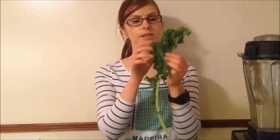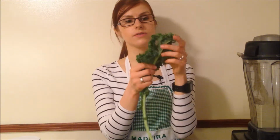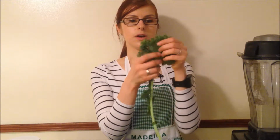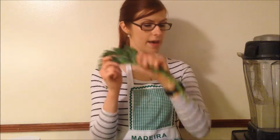I'm going to separate the pieces, probably this big, from the stem, and wash them and throw them in my dry. I'll bring them in here with that thing, so you'll be able to see. And then we'll go from there.